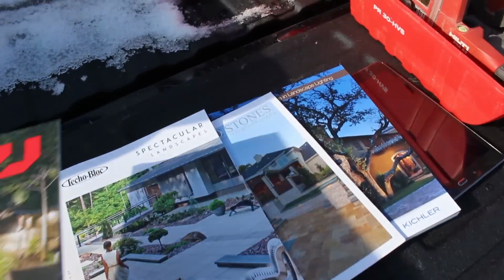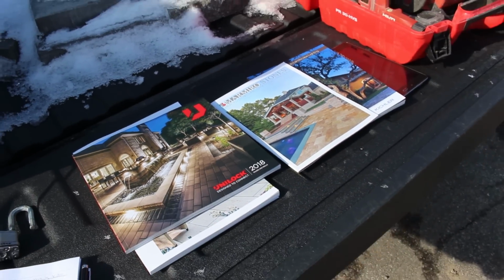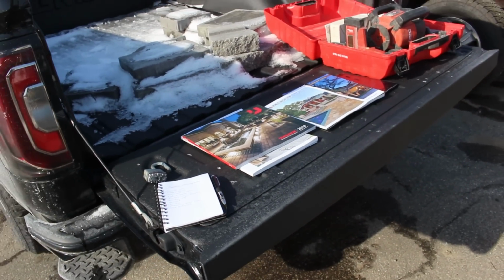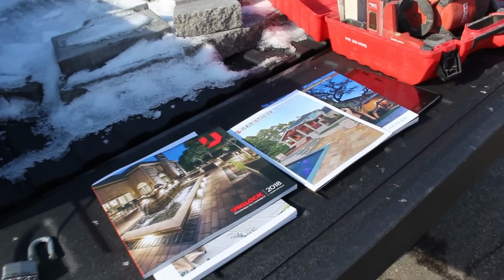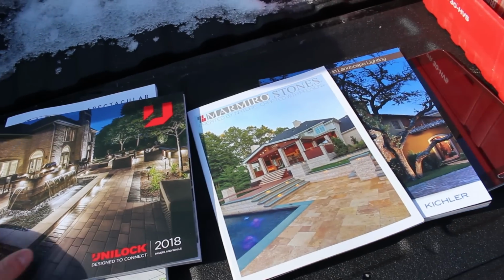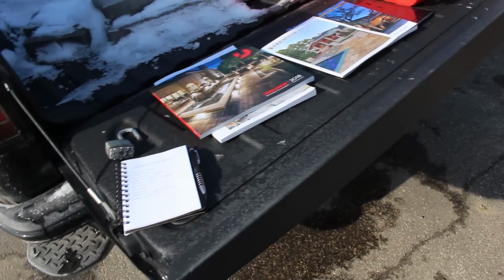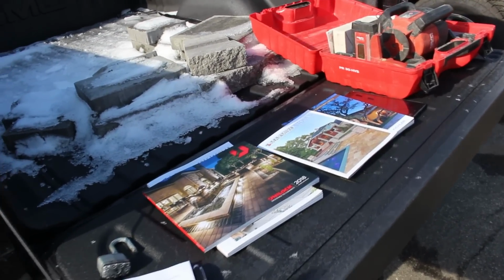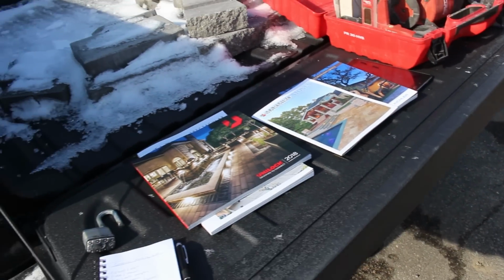So, yeah, bring your catalogs. I've actually had a lot of customers tell me most of the contractors they meet with don't even bring them catalogs, which blows my mind. Hopefully you guys are all bringing catalogs. It really just blows my mind that contractors are not doing that. So make sure you do that. Even if it's one catalog, just bring it to your customers. It helps them find ideas, pick out products before having to go to a showroom or ask you for samples. And it just is a lot more professional than saying, here, go to this website and check it out.